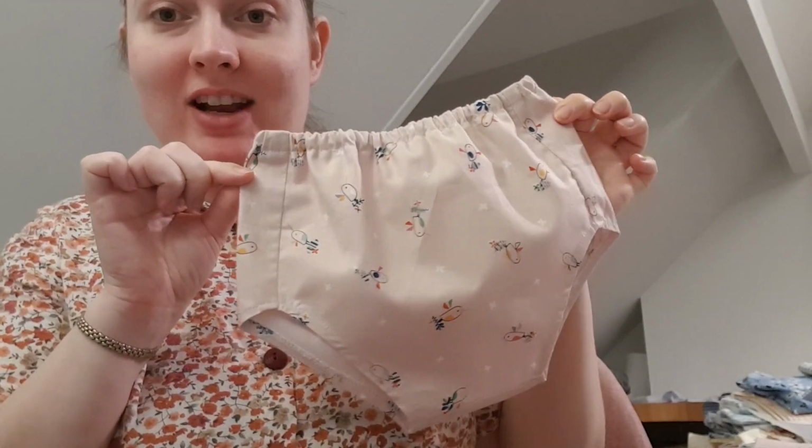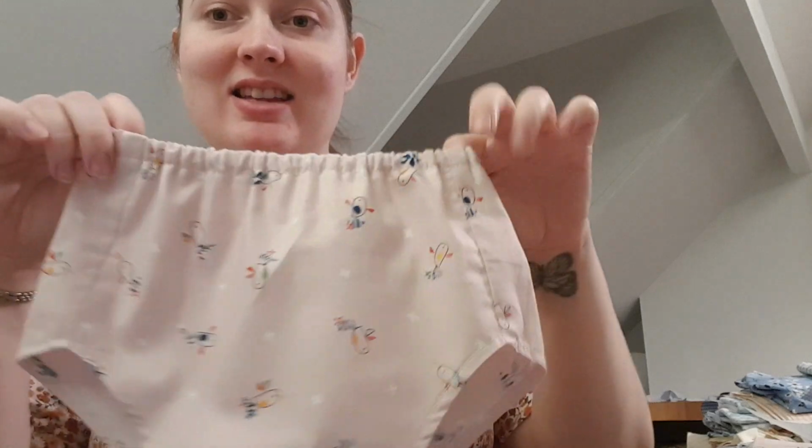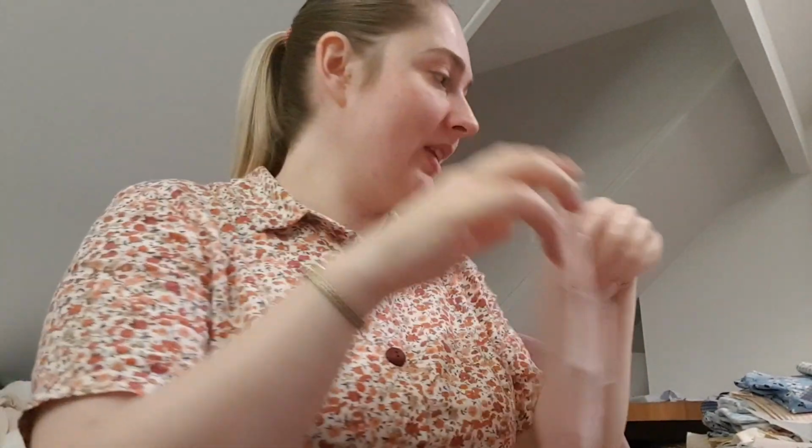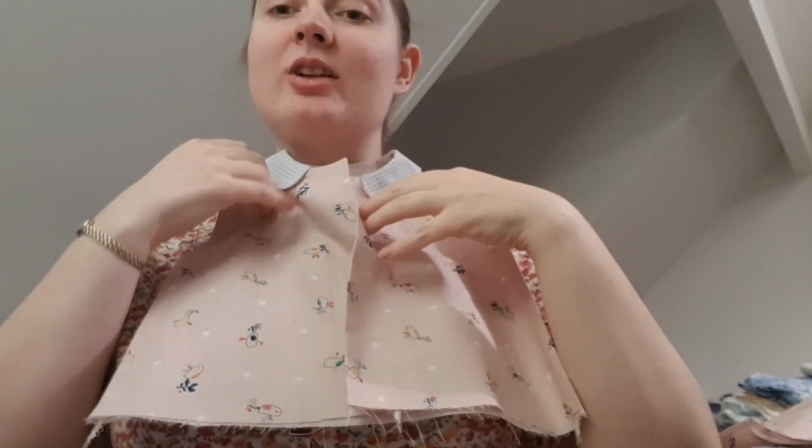It's completely my fault. I think I tripped it with so many electrical devices. But look at the panties. That looks like it's for a very large child. It says 6 months, so pants. I just did top stitching on the leg holes and I popped in an elastic on the waist. And I've made the jacket as well. And it just needs some buttons and, oh, I need to do the hem. I'll do the hem now.